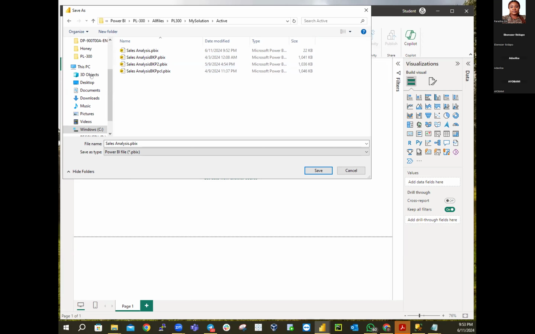Okay. So click on File, Save As again. Take it to backup now. Okay. Save it as at backup too. Okay, done that. Then click on Save As again and take it back to active and stop there.